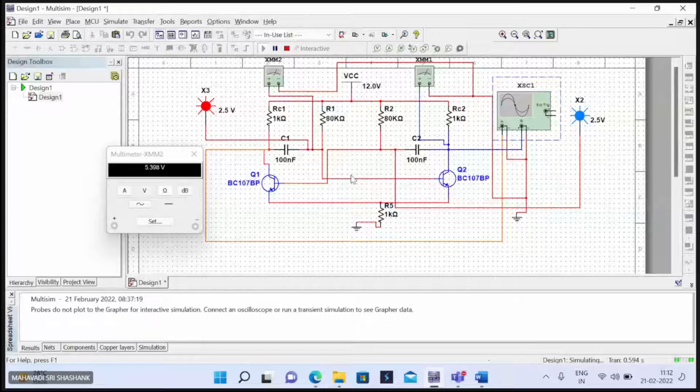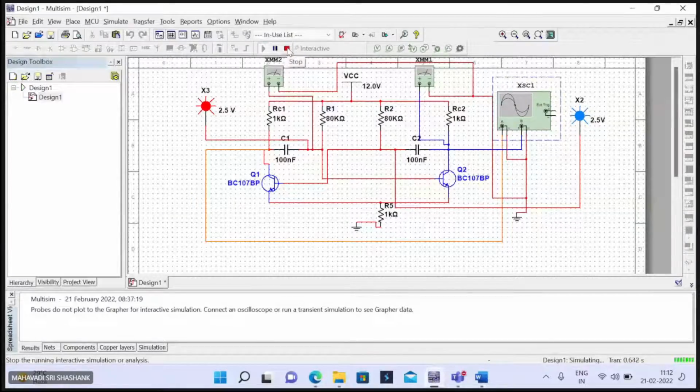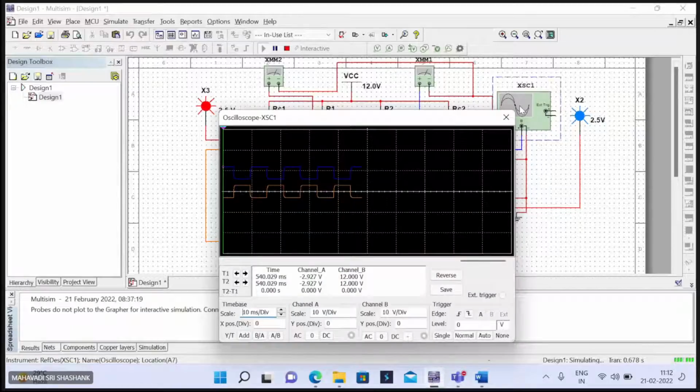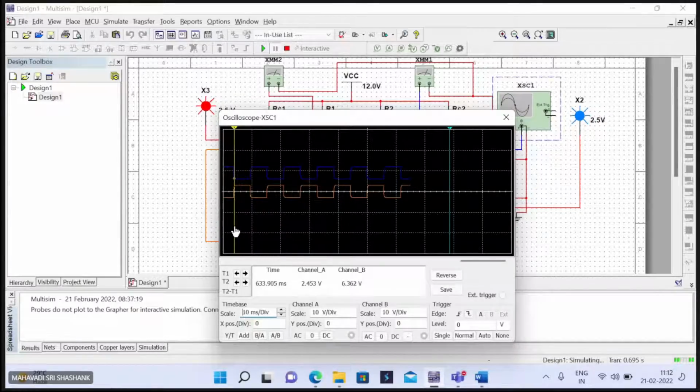Also, you have to calculate the frequency. Calculate the time period, T equals 0.69 times (R1 C1 plus R2 C2), and then calculate the frequency theoretically. And then from here, what is the frequency? One minute, ma'am. So it's 6.3 milliseconds, and here it is 6.45 milliseconds. Ma'am, I'll just calculate it on that.